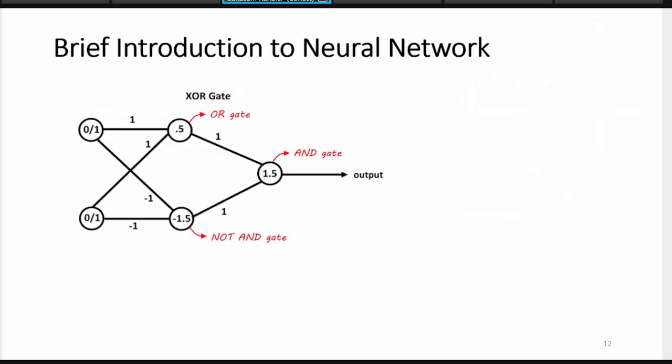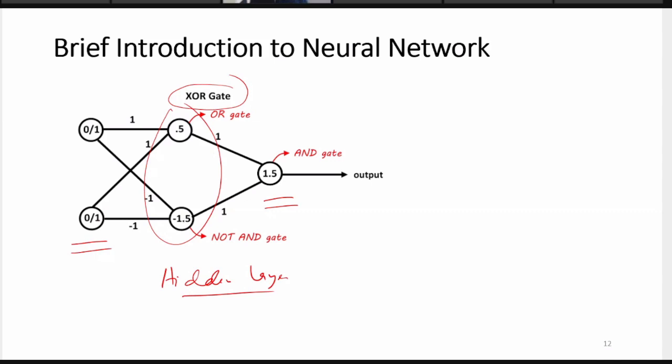Likewise, another example is for the XOR gate, and here you have one node in the output layer, 2 nodes in the input layer, and you have one hidden layer. For some problems, it is not sufficient to solve the problem with only an input layer and an output layer. Some problems may need intermediate representations. In such a case, you may need to have a hidden layer. So one example is the XOR gate.